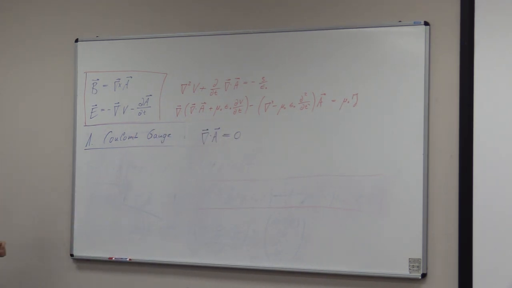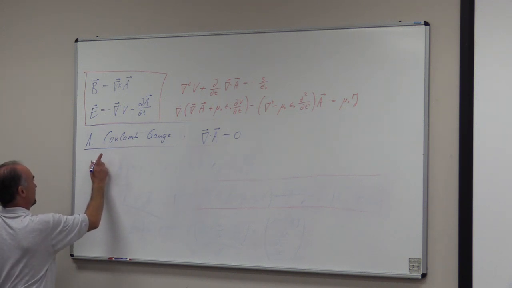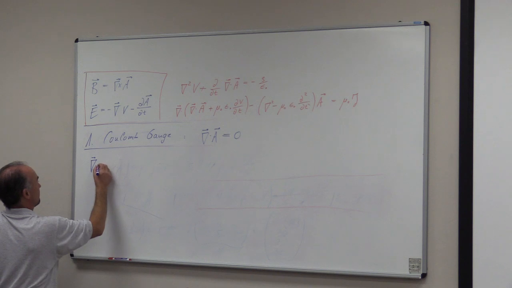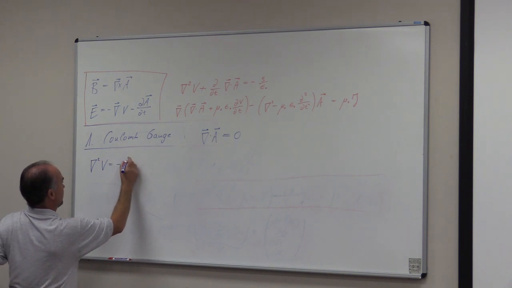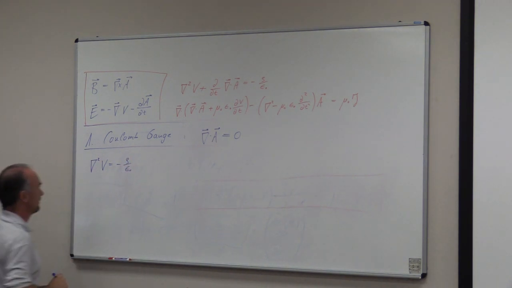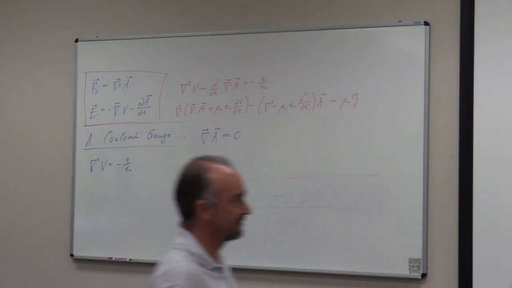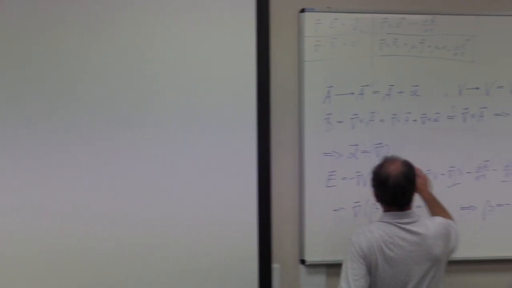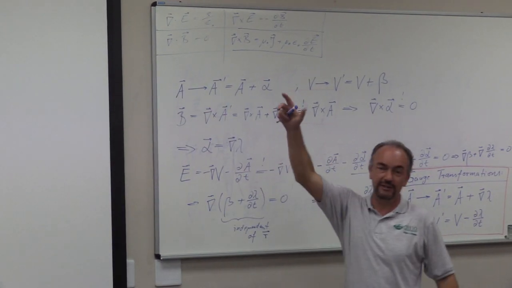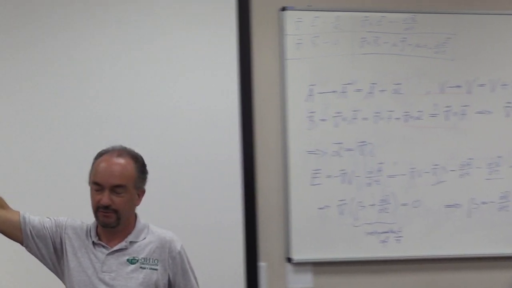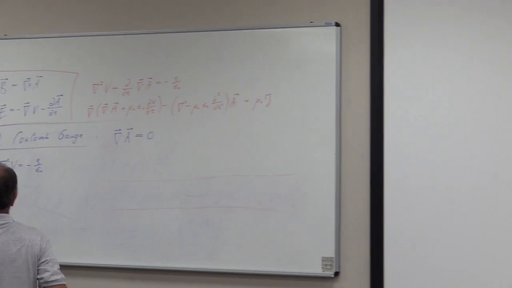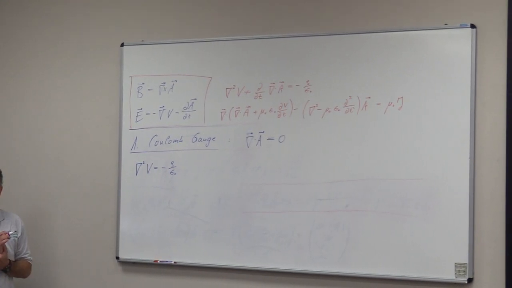But let's see why this is called the Coulomb gauge, because we have the Laplace of V equals minus rho over epsilon naught. And that should look familiar. This is what you know from the static case. From the static case, you could write E as minus the gradient of V simply. That means the divergence of E is minus the Laplace of the potential. So this looks quite familiar.